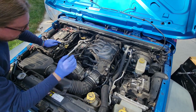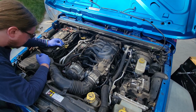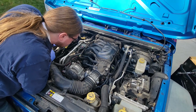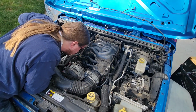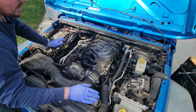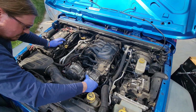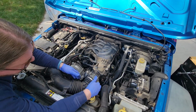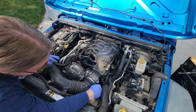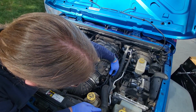I see an oil leak right here where my left hand's at. The valve cover gasket looks like it's starting to leak right there. Let's see. Well, there's plenty of oil down inside that valley. All right, let's see. What am I going to need to get some of this stuff off of here? Well, it looks like the throttle body comes off. Something tells me it should not be that loose. Let me get a screwdriver and some pliers and see what we got to take off here.